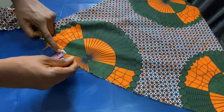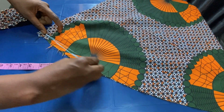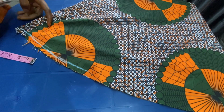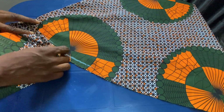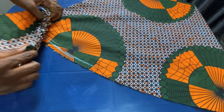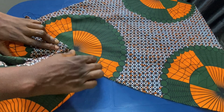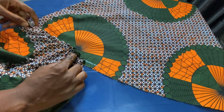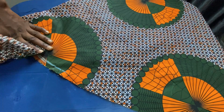So on the dress, I'll mark out 1/2 inch. So I'll be attaching this gathering with 1/2 inch on the dress, just round the bottom part of this dress. From the design of the dress, the gathers are placed on top of the dress, that's on top of the right side of the fabric, not inside. So you're just going to place it like that, and if you have a weaving machine, you can go ahead to weave the end of your dress before attaching your gatherings on it.